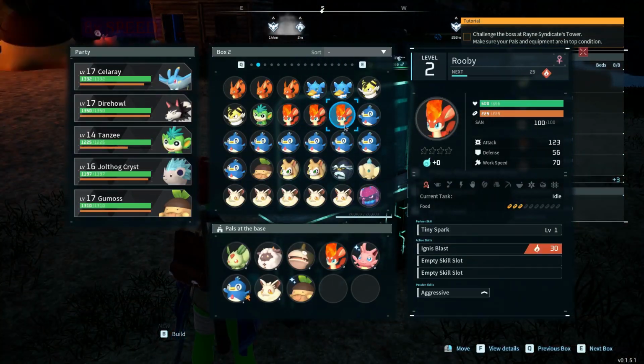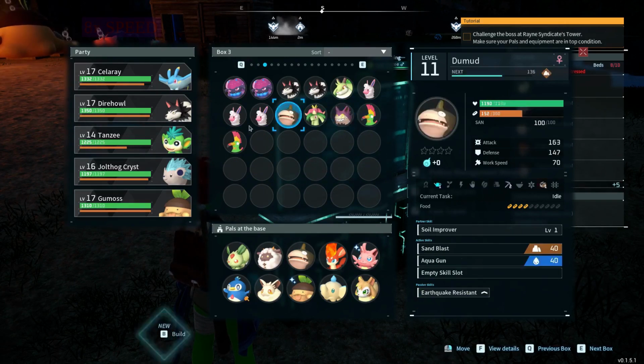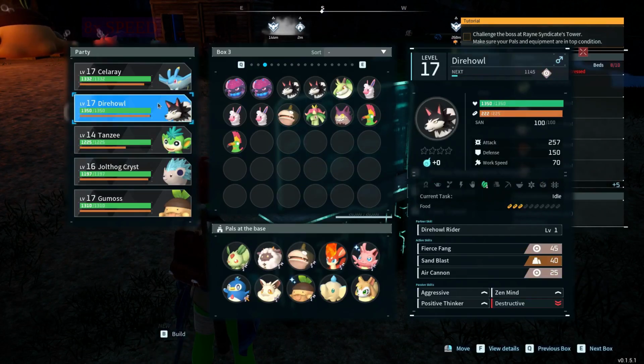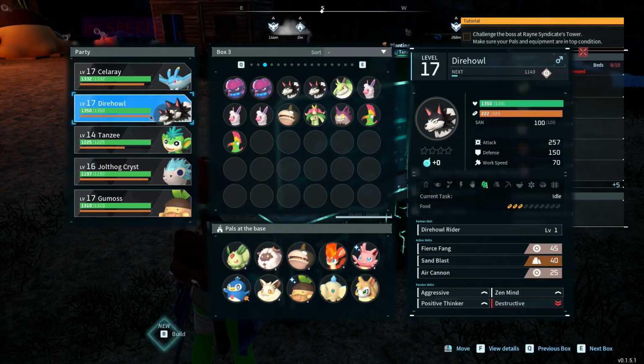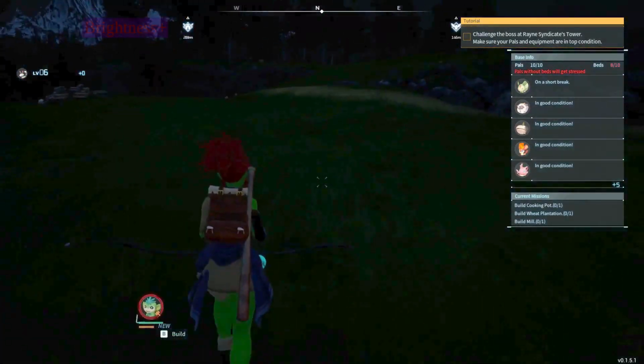Yeah. I'm looking through the PAL box again, trying to figure out what I wanted to put as new PALs for the base. Alright.